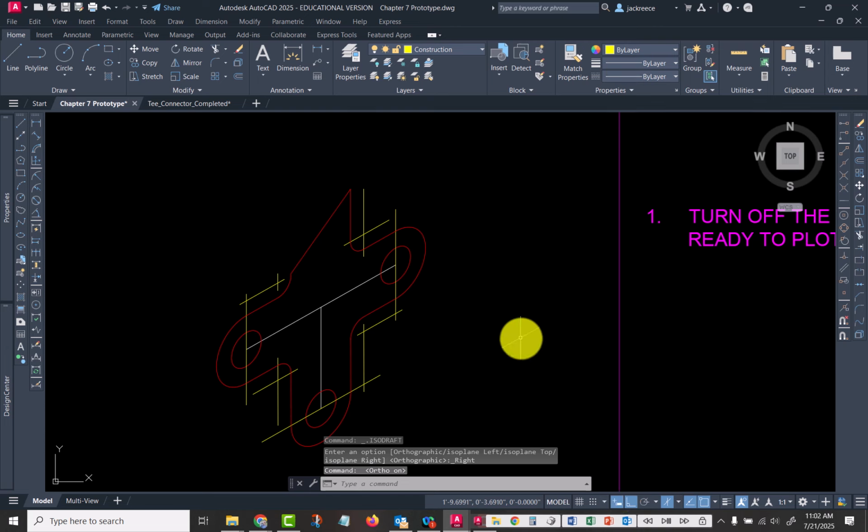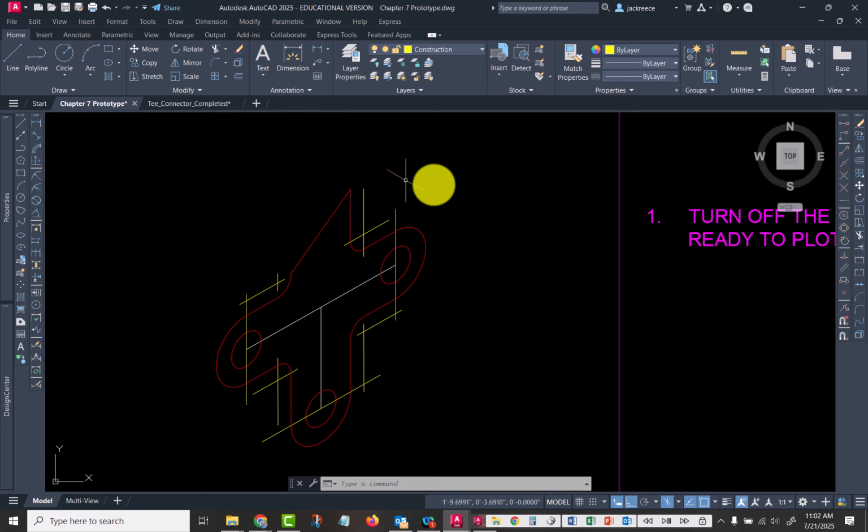Turn ortho on, and let's change our ISO plane to give us this orientation so that we can go back to the left. And the book shows you which items that we're wanting to copy. So let's go ahead and select these things that we're going to need.